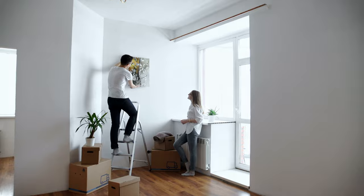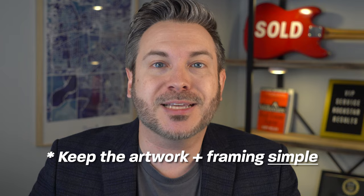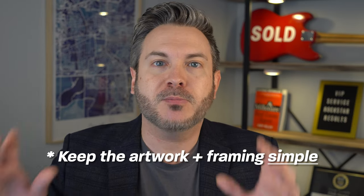The next super simple and inexpensive staging tip is some simple artwork. Some very simple white, black, or natural wood frames — you can go to Ikea, any home goods store, or even Walmart. I would suggest buying somewhere between four and eight of the exact same style and grouping them together. Put in pictures of natural landscapes or some black and whites. Try to stay away from anything too personal. Group maybe four frames together in a dining room, hallway, or family room — an easy way to bring consistency and simplicity rather than having very taste-specific or personal pieces of art all around the house.